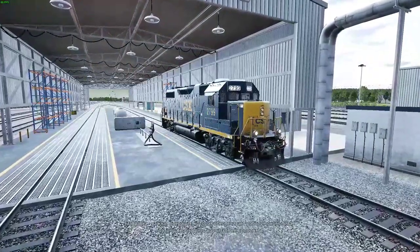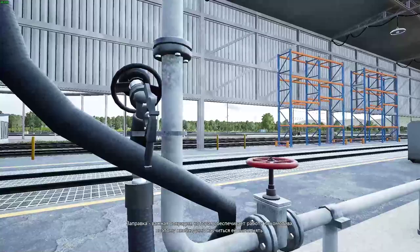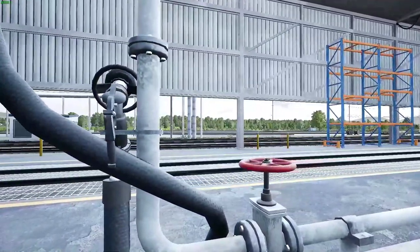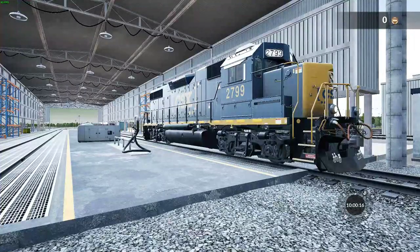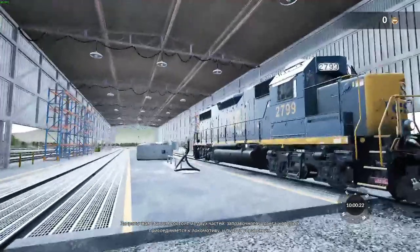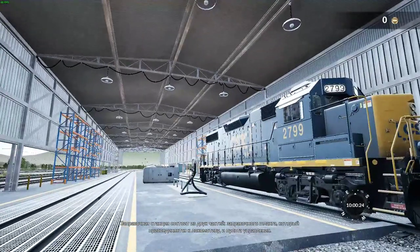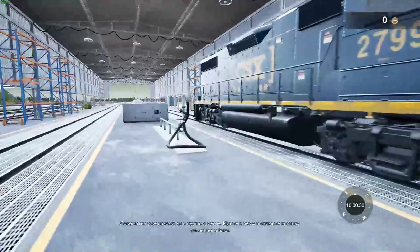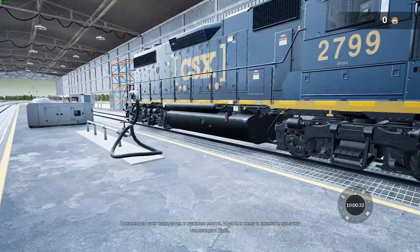Refueling is an important part of keeping a locomotive running, so let's go over how we do it. A refueling stand consists of two components: the hose, which connects to the locomotive, and the pump activation control. A locomotive is already stopped in the right place.